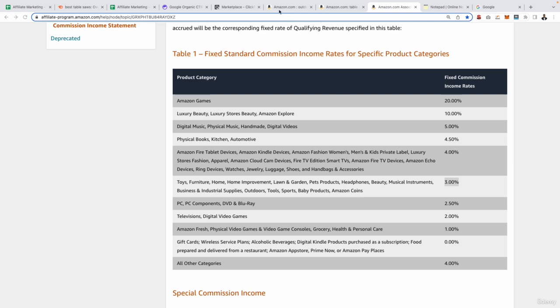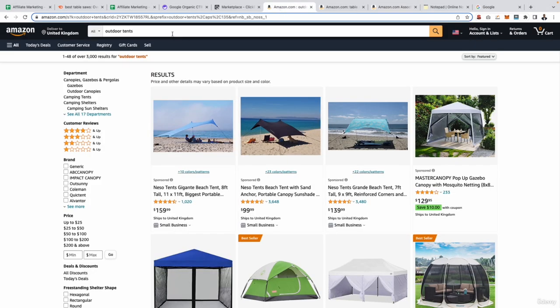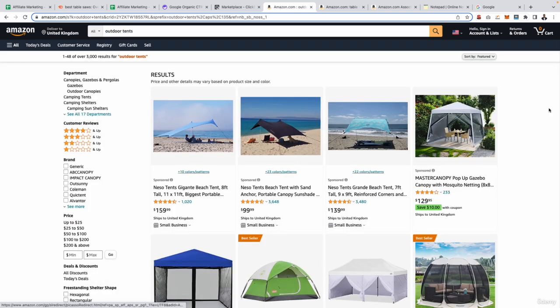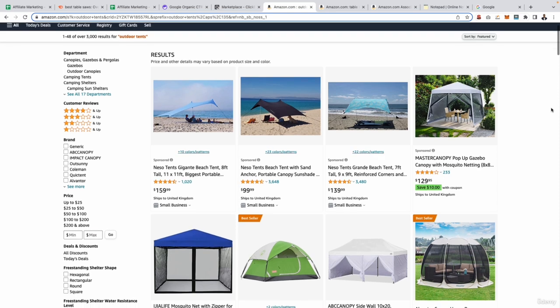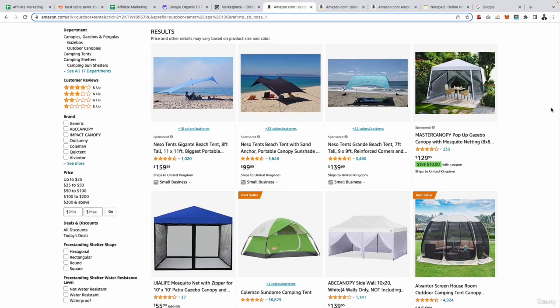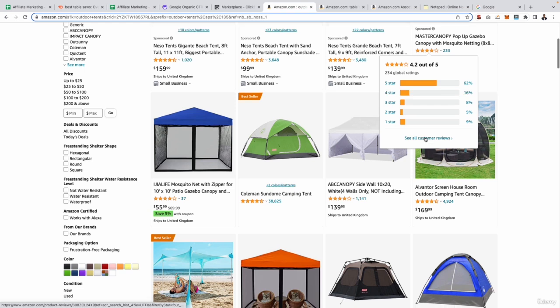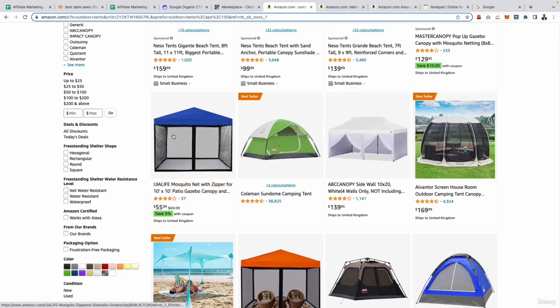The easiest way to do that is to simply go over to Amazon and then carry out a search. So here I've carried out a search for outdoor tents, and what does Amazon do? Well, it returns all the best-selling outdoor tents to me. Along with those tents, we can see the prices as well. We've got this tent for $160, this one for $100, $140, $129, so quite a few differences in price.